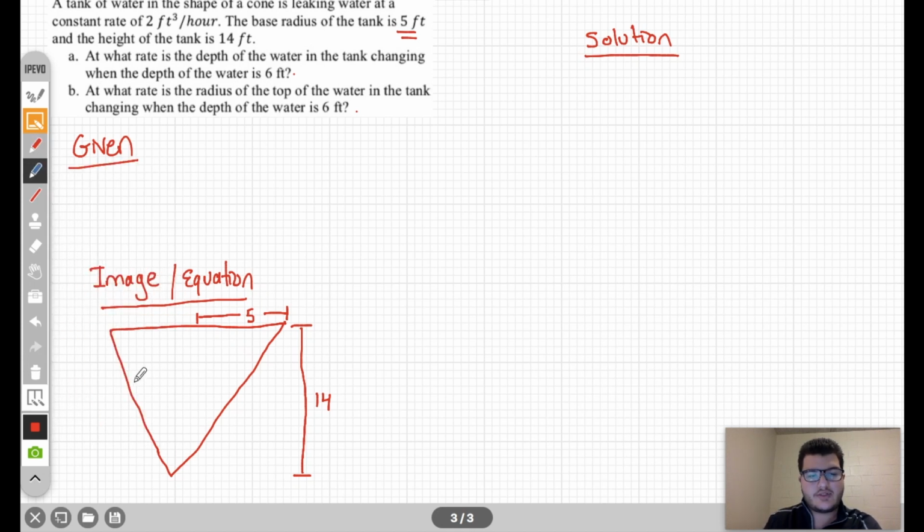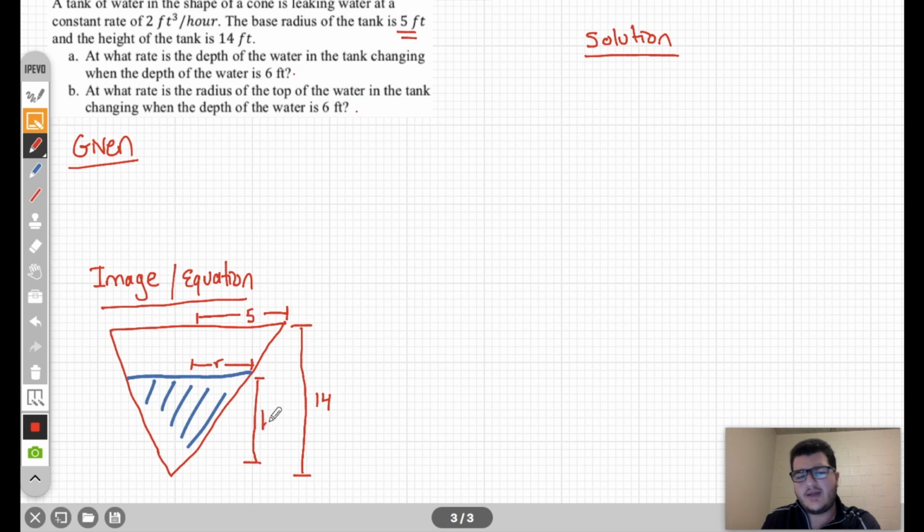And we have some water in this tank. And so the water, however, is going to change. So the water is going to have a radius, we're just going to call it R, and it's going to have a height as well. We're going to call it H. Why am I calling it R and H? Well, because the water at this level is different in radius and in height than it is at this level, and it's different in radius and height than it is on this level. So these two terms are associated with a rate because the radius is going to decrease as we get less and less water, and the height is also going to decrease as we have less and less water in the tank. So the tank of the water in the shape of a cone is leaking water.